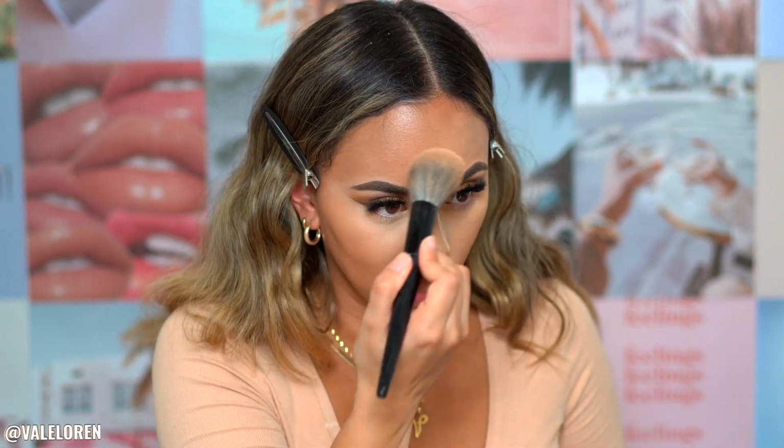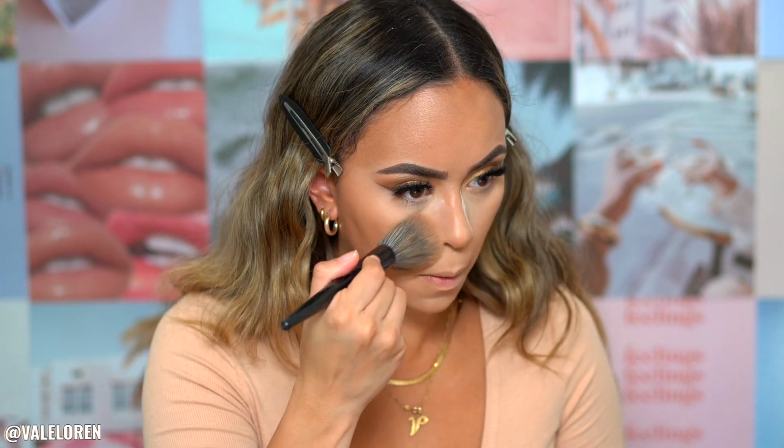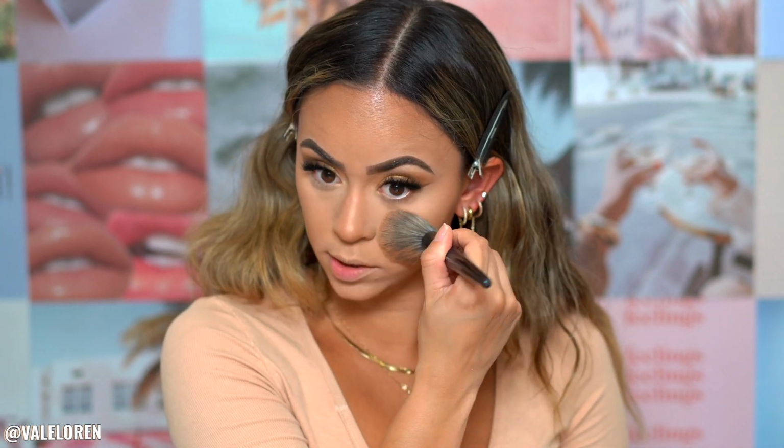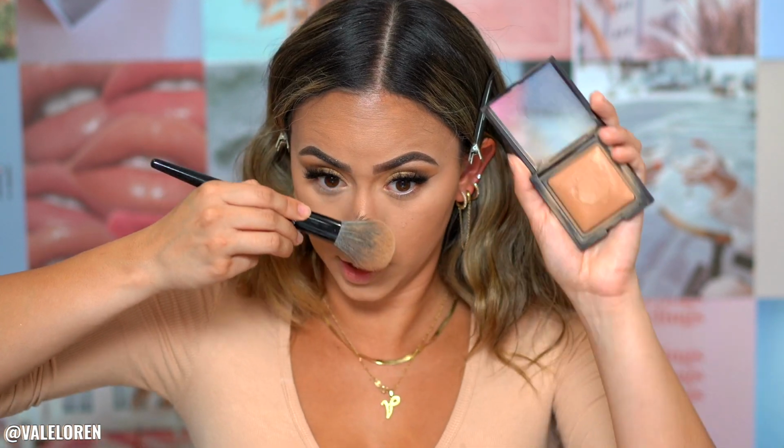As you can see, I already have like a nice glow going on. You guys will see how pretty it looks when I apply it on my nose. I'm gonna show you right now. Just going to wipe all that away. And I'm using this Sephora brush. They sent me their brush collection, and oh my god, these brushes are so soft and so amazing. I'm gonna apply some on my nose, and it gives you a natural highlight. Look at that. That is just this powder right here.